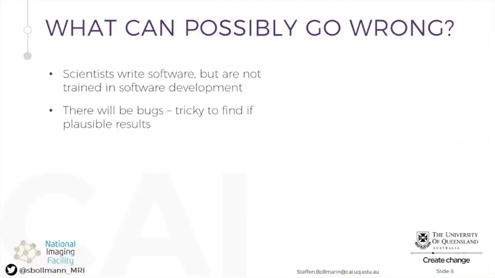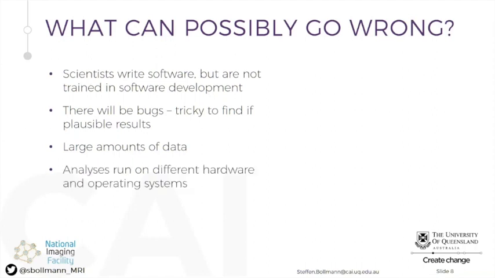Another problem that we have is that we deal with very large amounts of data. Sometimes our imaging data can be terabyte sized. And one consequence of this is that we have to run on different hardware platforms. We have our notebooks, we have our workstations, we have clusters. And this brings its own problems because we run on different hardware and operating systems.